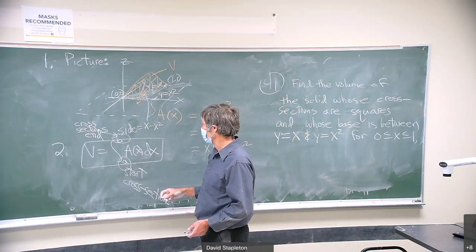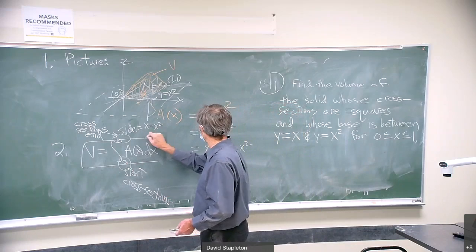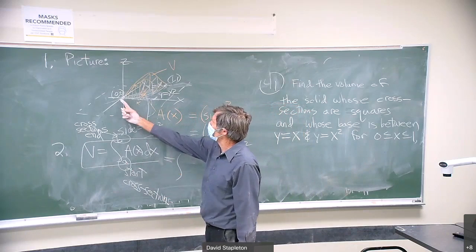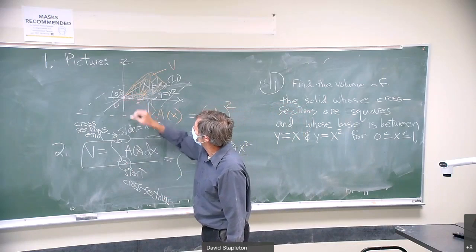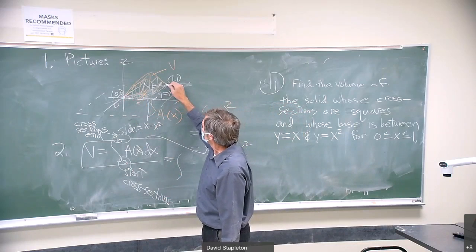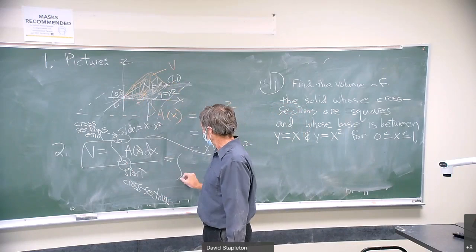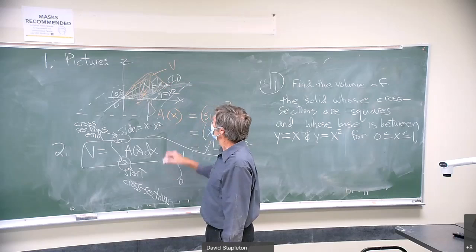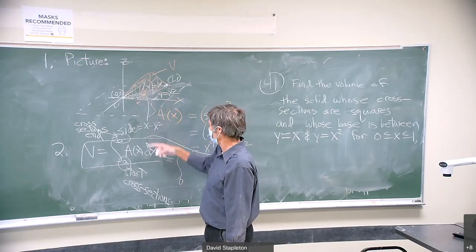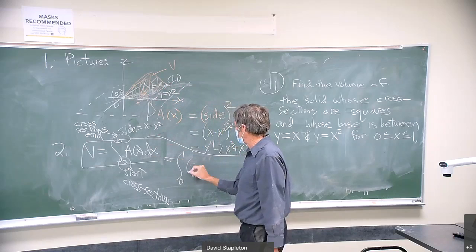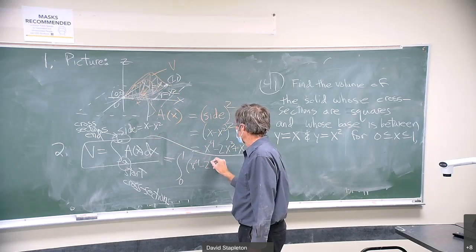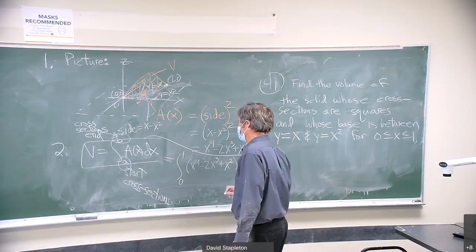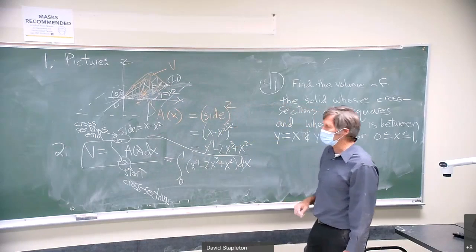That's our formula. I didn't need to circle it again, I guess. And for this particular function, that means you integrate from x equals 0, where the first little tiny square reduces to a point, to the last point where x equals 1, and the last cross section reduces to a point. In between, each cross section at the arbitrary point x is x to the fourth minus 2x cubed plus x squared dx. There's the volume. You just have to evaluate that integral.